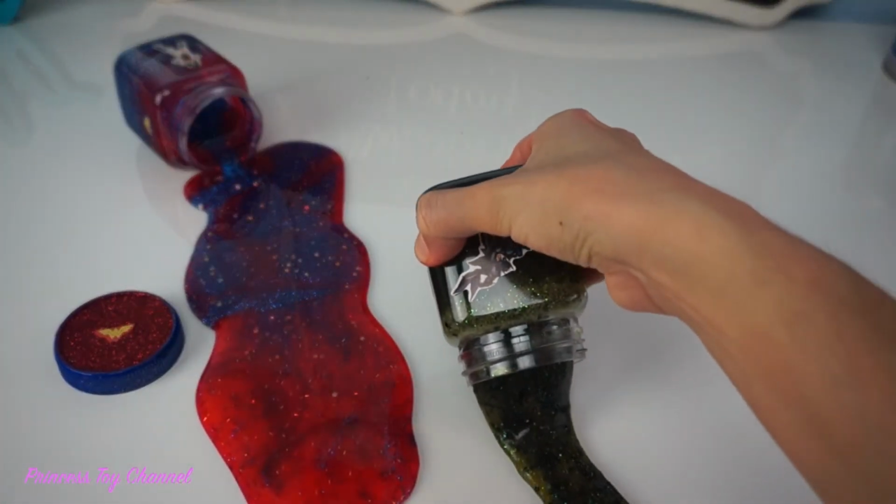I actually let these two sit for a few hours and they kind of blended a little, but I'm sure they're still gonna be super cool when we pour them out. Now I'm just gonna get this little sticker book that I bought for a dollar and I'm gonna add some awesome superhero stickers to my slime jars.